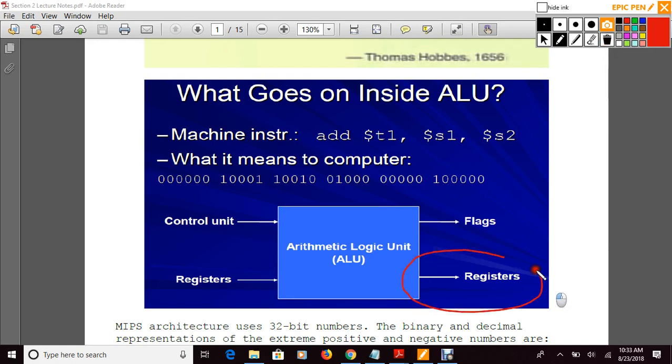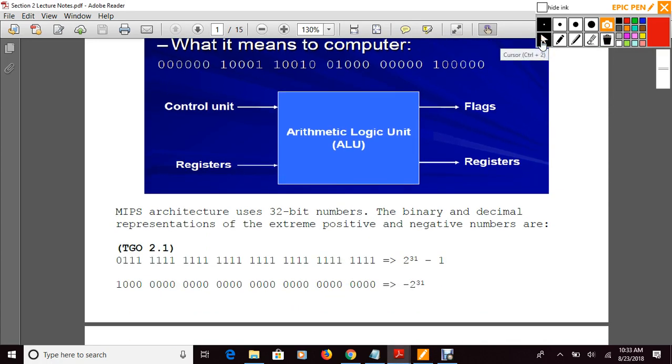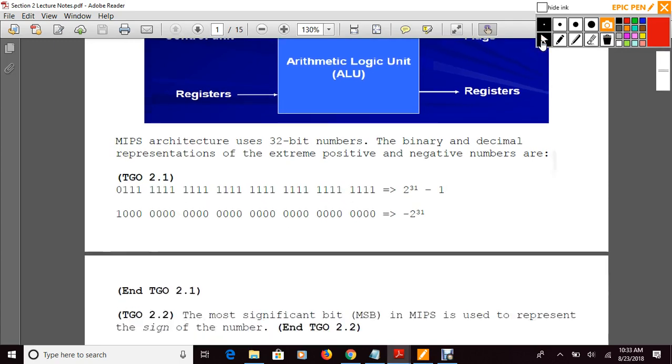And then the value, we want to put it into a register as well. And then we're going to learn about overflow flags today too. So what happens if the values that I put in are too big to be handled by this specific instruction? Remember in the last lecture I talked about how RISC is fixed length. So what we're going to talk about in the first topical guide objective is what are the maximum values that I can have here, right?